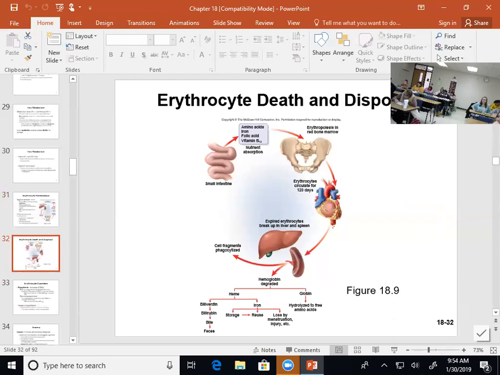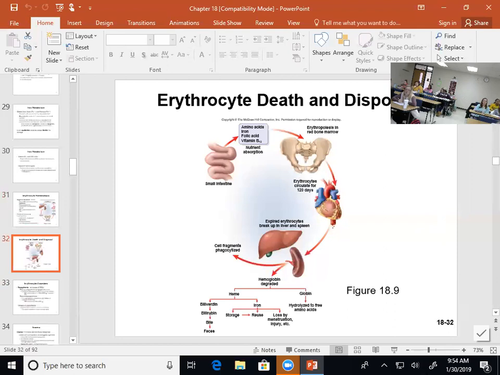red cells in the system, and we don't need ones that have irregular shapes in the system for blood. Because I told you that that's a finite amount of space, and we need the things that are working, being pumped around, right? So the spleen plays a huge role in this. And we remember this from our skin, don't we? When you think about hemoglobin, heme is the pigmented molecule that's in this protein called hemoglobin. The globin part is made of amino acids. Don't we know proteins are made of amino acids?